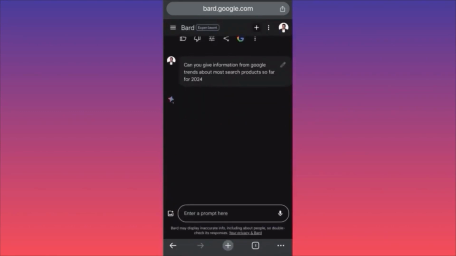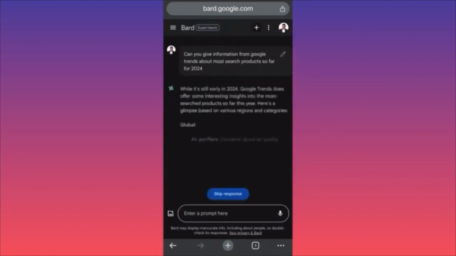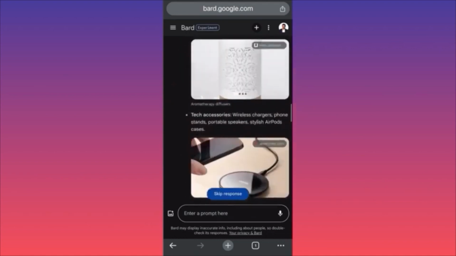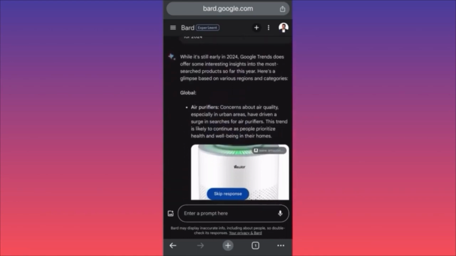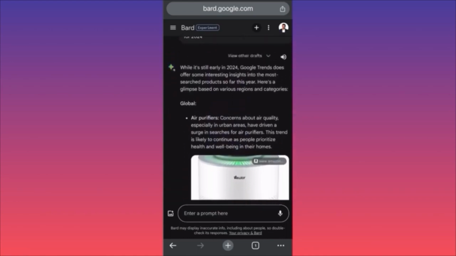Now things get a little complicated. Let's see how Bard is going to get over the challenge. Okay, we do get some results. Wow, it's still early in 2024. Google Trends does offer some interesting insights into the most searched products.